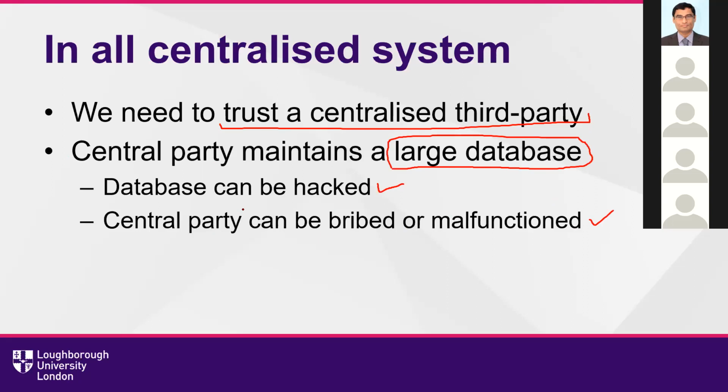If the database is hacked, all of a sudden you will see 1 million Sri Lankan rupees in your account. It never happened to me, but if somebody hacked and changed your balance from 10,000 to 100 million, why not, right? So it could happen, okay? So that's a problem with the centralized system, right?